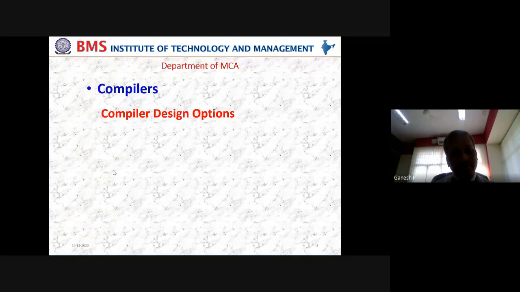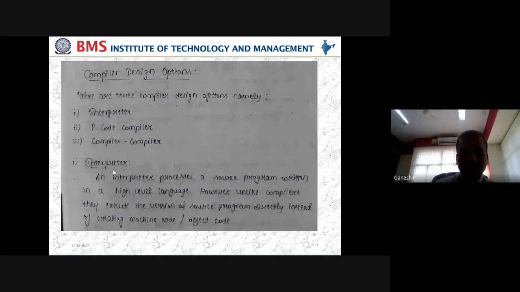So we have compilers which are mainly for, as we know, taking a high level language, processing that, generating an intermediate code called object code, then going for execution. This is the process of compilation, whereas interpreters slightly differ from them. So like this, we'll be seeing some of the P code compilers which we normally see in Java bytecode. And maybe ACK we have already seen, ET compiler, another compiler. These are the various variations we can see as far as the design of compilers is concerned. Probably we'll touch upon these 2 or 3. Maybe we'll have a couple of assignments on the real-time compilers like Sun OS compiler as per the syllabus. So before we get into that, let us look at the interpreters as a first design option.